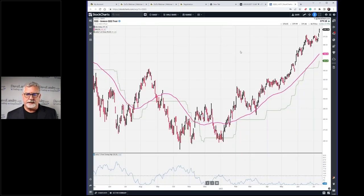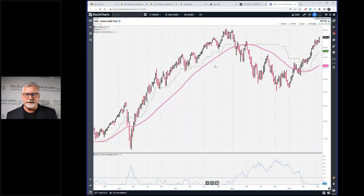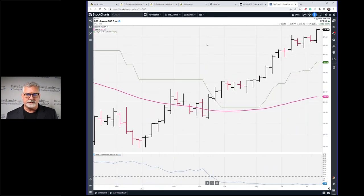So I've showed the trade. Let's see, we're on daily. Let's get to weekly. I showed the trade not that long ago in the weekend charts, if you want to go in and look at a more detailed explanation of it. But the buy was right here, and I got in a little bit before the close on that Friday, back in April, no, beginning of April, end of March. Anyway, I got long at 319.49, and then we're at 379, so that's 50-something points.